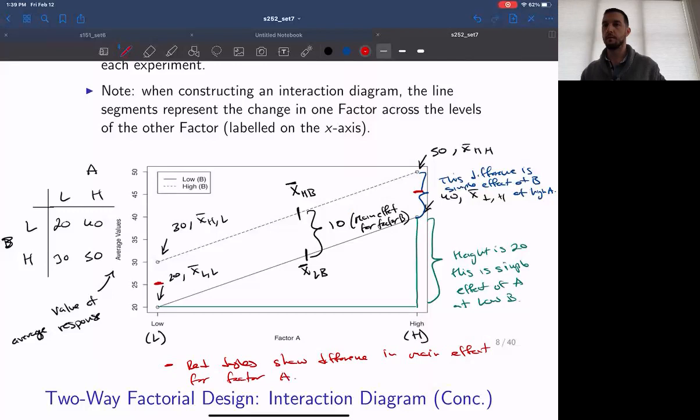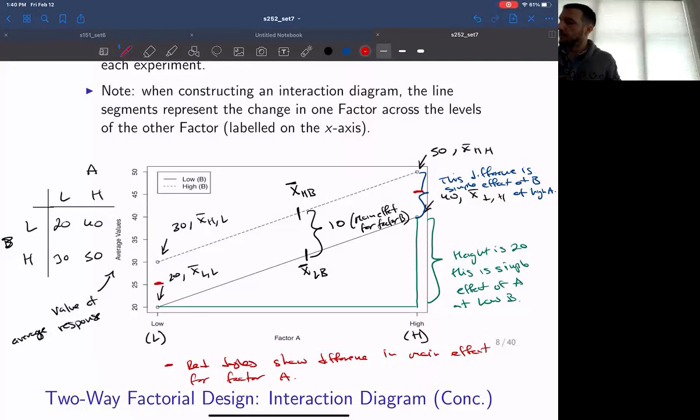Okay, so what we're building up to is we can use an interaction diagram without value, actually, to determine if we have evidence of main effects, and then we'll build up to the idea of the interaction effect. The simple effects are visualized on the interaction diagram, but we're not overly interested in those. What we're interested in are the idea of the main effect and the idea of what is called an interaction effect. So I'm going to show you what I mean by that momentarily, and then we're going to summarize all of this work so that you can see how to read the diagram in different situations.